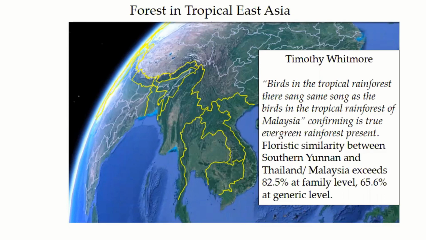Actually, it's true. If you consider the overlap in terms of families and genera, they are evergreen tropical Southeast Asian. Basically, it's the edge of the Malaysian tropical forest, with species that have a core distribution in Malaysia and Borneo. They have their northern limit in this part of Yunnan, north of Vietnam, Hainan, and so on. Okay, so we are talking about tropical forest.